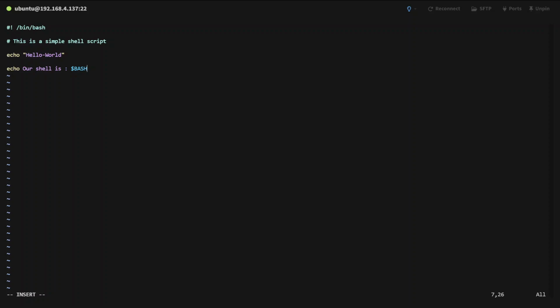Okay, and we can similarly also see the bash version, again using a system defined variable, BASH_VERSION.